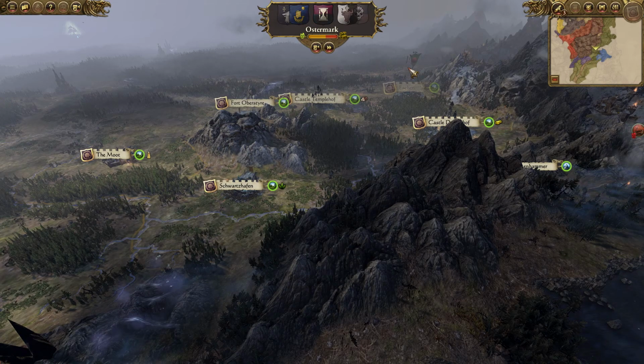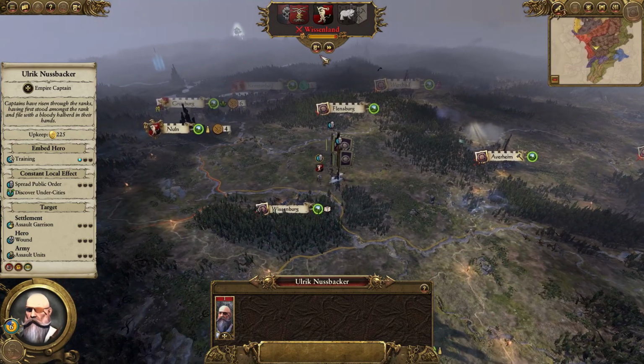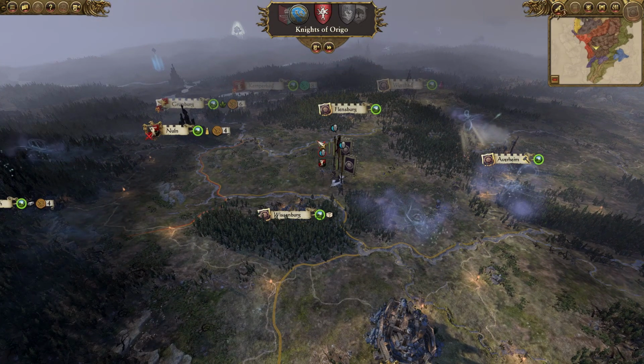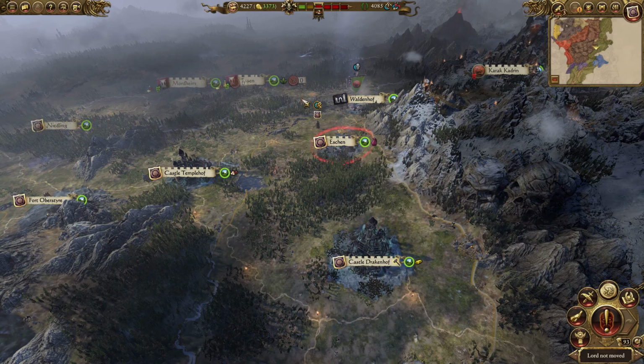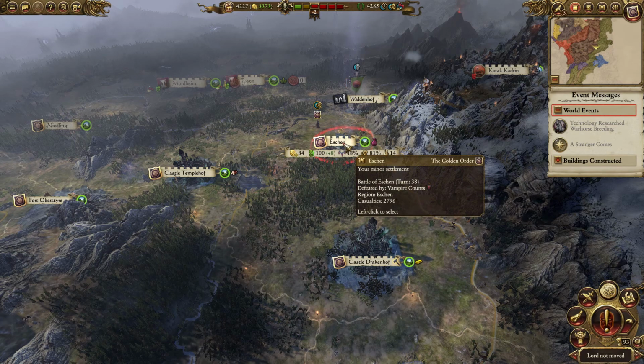The idea of them taking Empire territory, that is definitely a need for a declaration of war as soon as I can, though we need to finish this off and get hold of Nuln. I think our next push should be towards Nuln. Safeguard. Ooh!